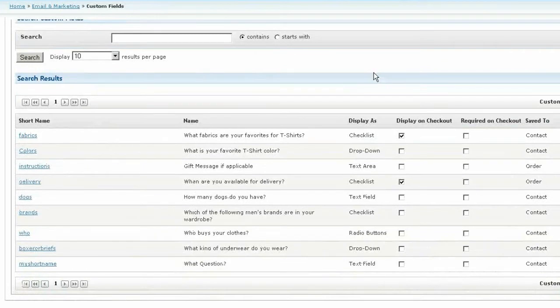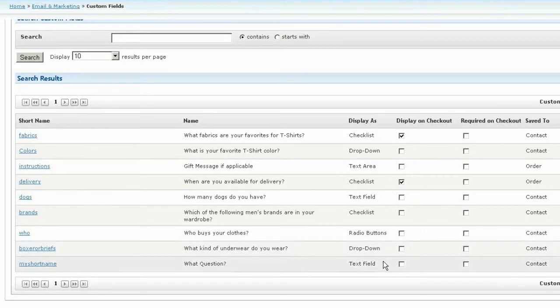So we've actually created a custom field that's always saved to the order for historical purposes, which will allow our users to differentiate basically things they only need to know once, and it's specific to that order as opposed to demographic data. So we've redone the custom fields page in the system. It's under email and marketing custom forms, and we've now added, as I said, the ability to create up to 100, up from 10, and as well, we've also expanded the ability to display custom fields.